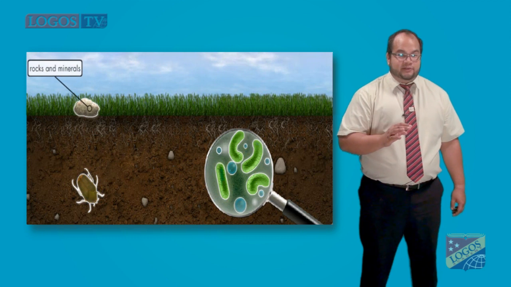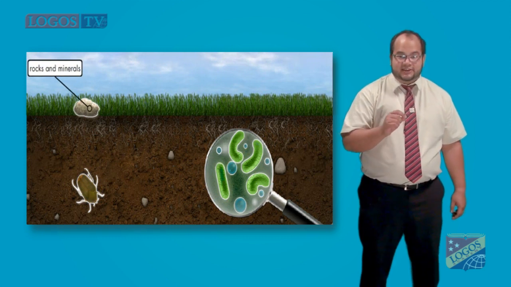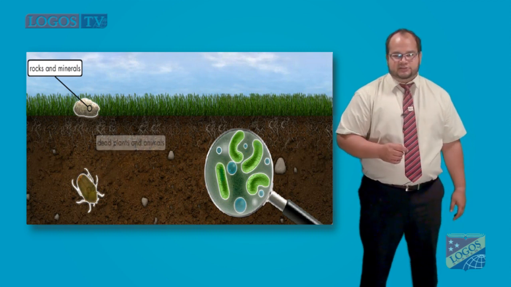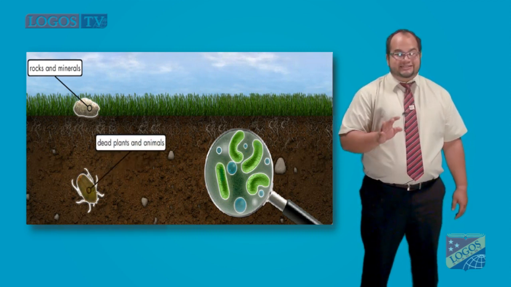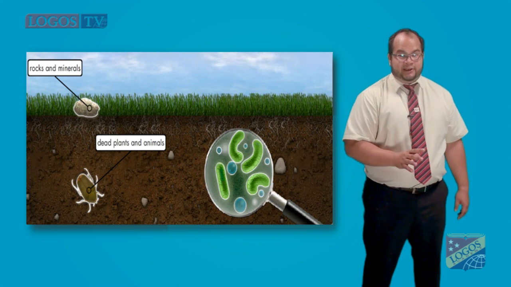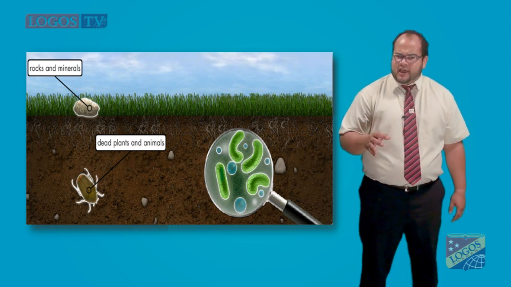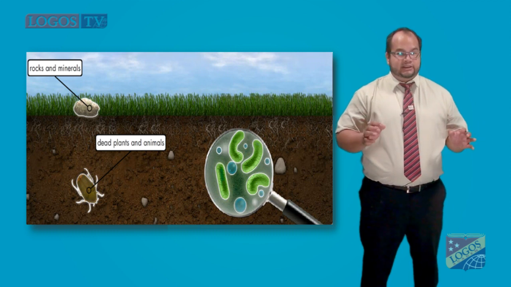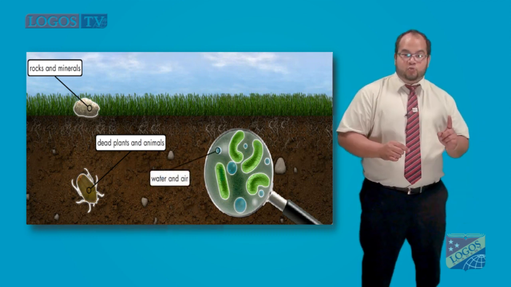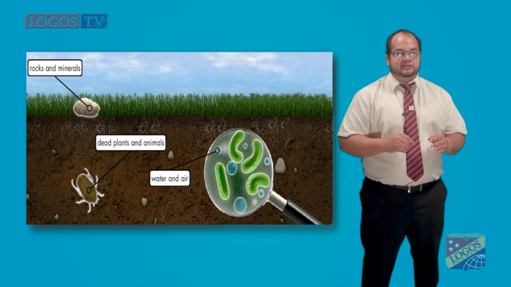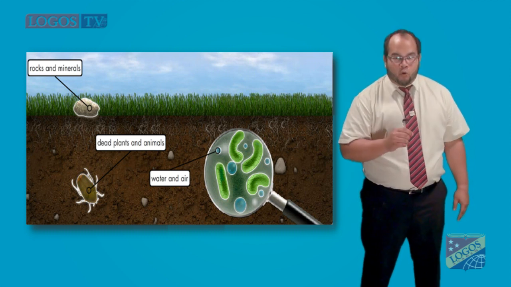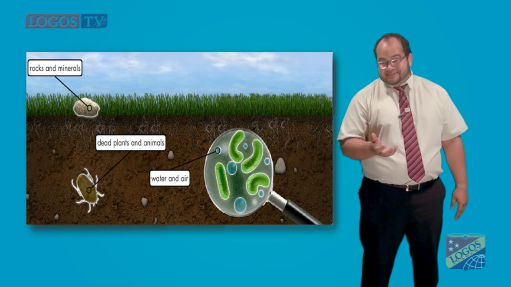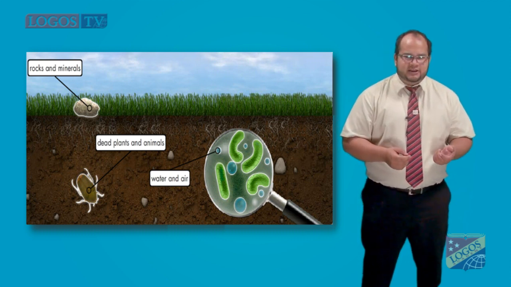Soil is made of tiny bits of rocks and minerals, remains of some plants and animals—in other words, dead animals and dead plants. Soil may have a little or a lot of water in it. Air and water get into little spaces in the soil called pores. If you dig in soil, you'll find insects, grubs, and other life.